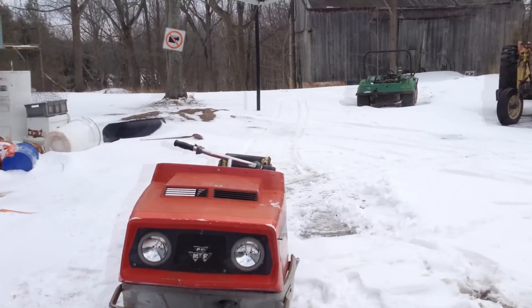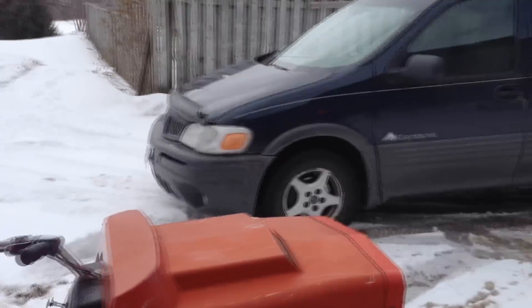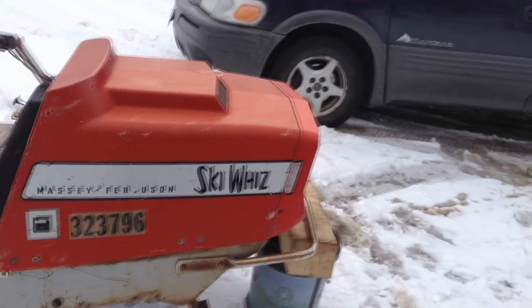There's a funny-looking sled today — James and I just took the skis off it. Because it's such a lightweight machine, it's really hard to turn. This is a Massey Ski-Whiz, not a Skidoo, and it has a center-mount motor rather than a front mount, so there's less weight on the ski legs at the front. We're going to do a little weld build-up on the skis — no carbides, but something similar. Let's go in the shop and see what we can do.